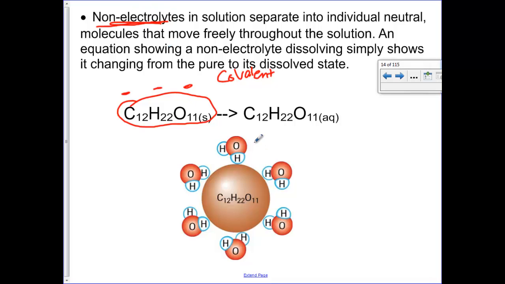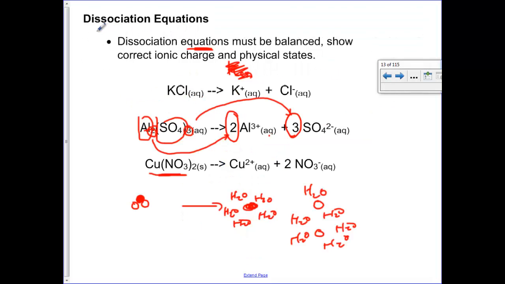So here's what we do in this case here. Rather than trying to break this up into carbon plus and hydrogen plus and oxygen, well, negative, I guess, rather than trying to break it up into pieces, if they're all nonmetals, we just leave it the exact same. So the equation is kind of silly. Solid sugar turns into aqueous sugar. Because it doesn't actually dissociate is probably the better word to use. Dissociate would mean to break apart. Does that make sense?